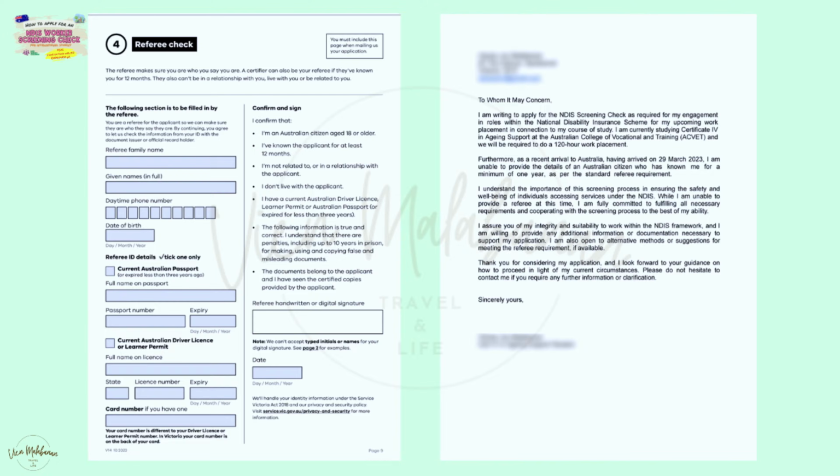You can use this format, just update it with your details. I just generated this letter through ChatGPT, and you can also do the same. Don't forget to sign this letter and submit it with the forms and certified documents. Don't worry, this has been tried and tested by my classmate, and this is how they did theirs.